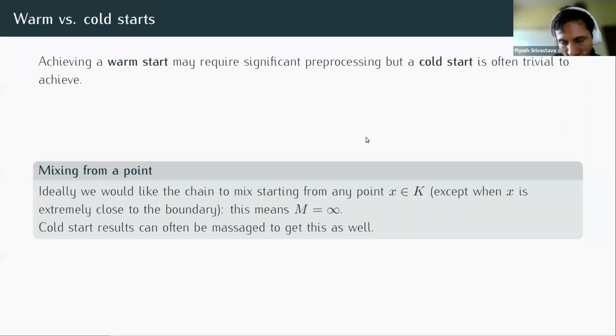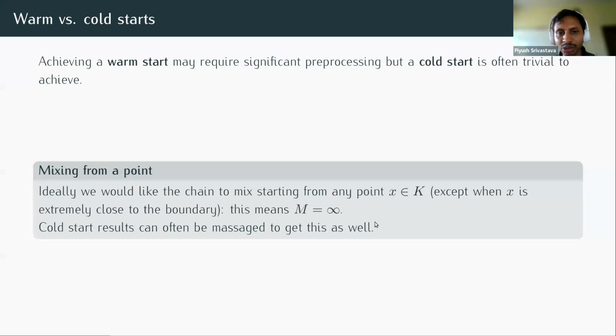The other thing is that ideally you won't want to just mix from any point. Just for aesthetic reasons, you want to run the walk from an arbitrary point in the body, or at least a point somewhat inside the body, not too close to the boundary. The cold start doesn't immediately give that, but often those results, as I said, can be massaged to give that also. Okay, so with that, I'll just go to the results.